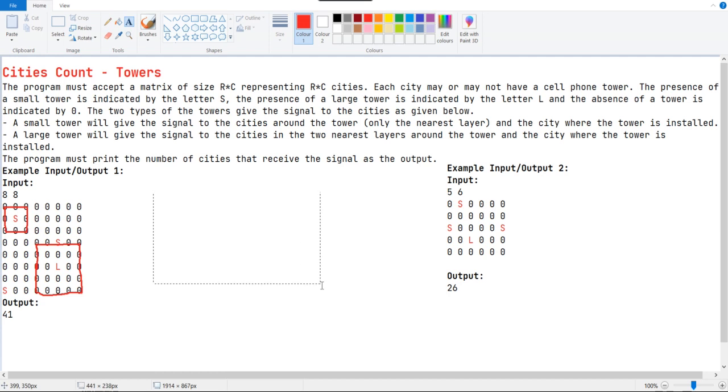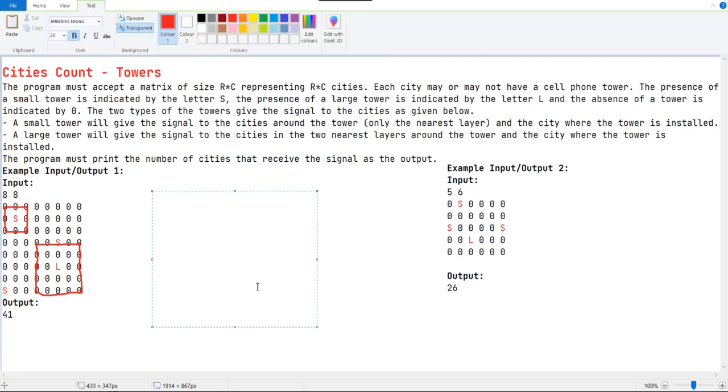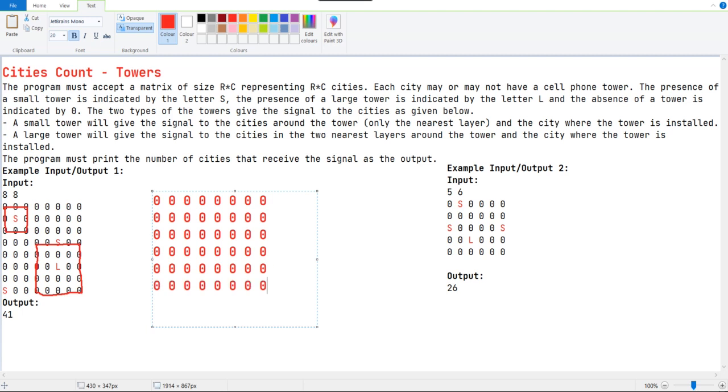First, let me take this 8 cross 8 matrix. 1, 2, 3, 4, 5, 6, 7, 8. 2, 3, 3, 4, 5, 6, 7, 8. Wow, that's a perfect box according to row, but not column. Okay, here where we have S, just have S here.